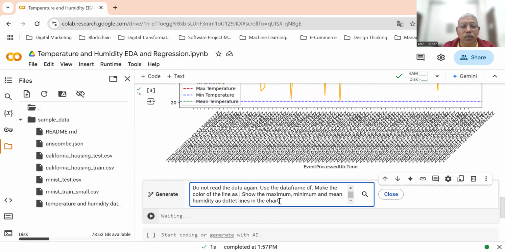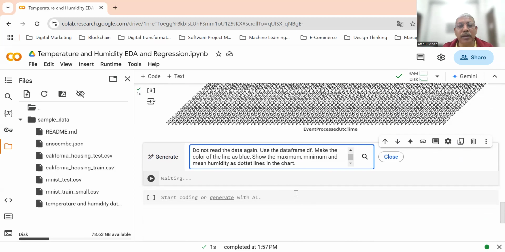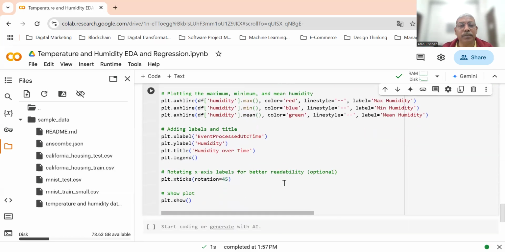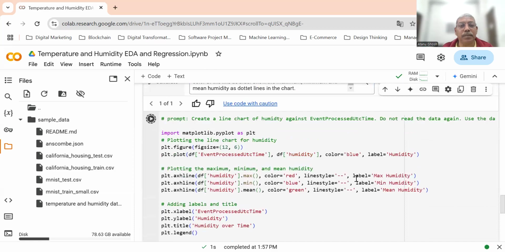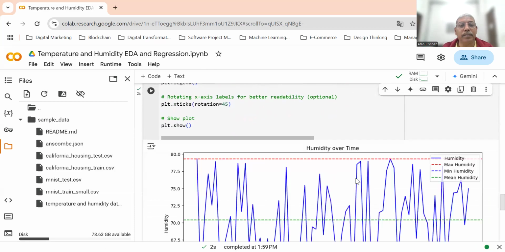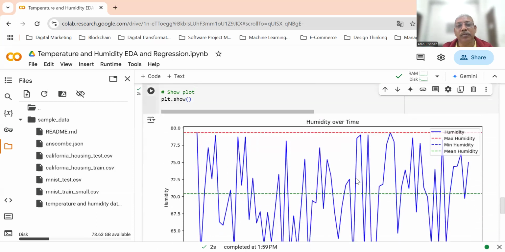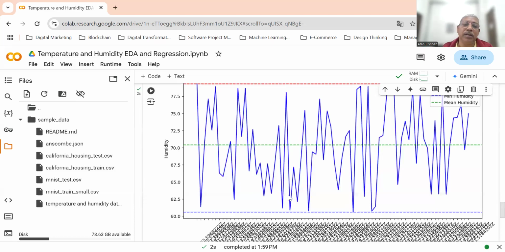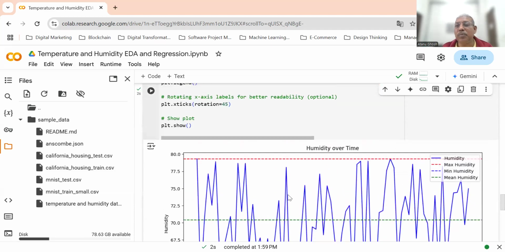We want a blue color because humidity means water and should be blue. Yes. And it has also successfully given the minimum humidity and maximum humidity.